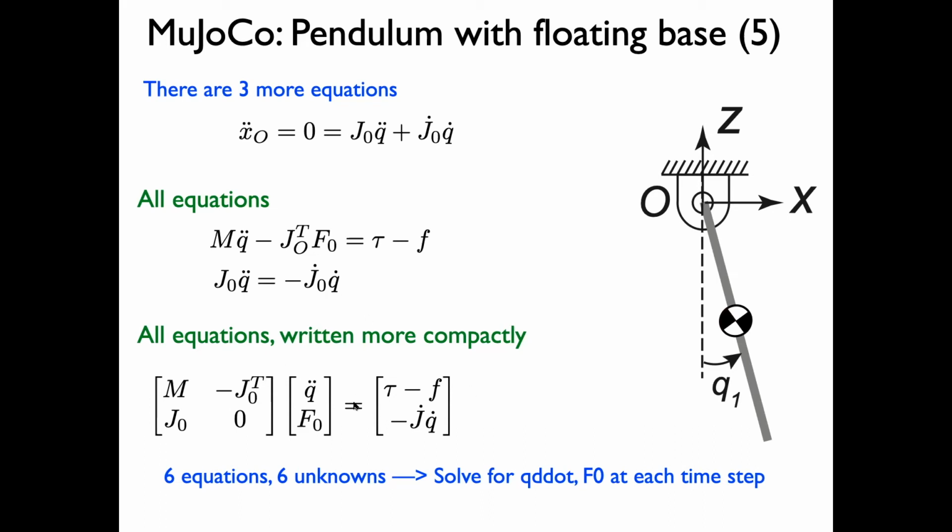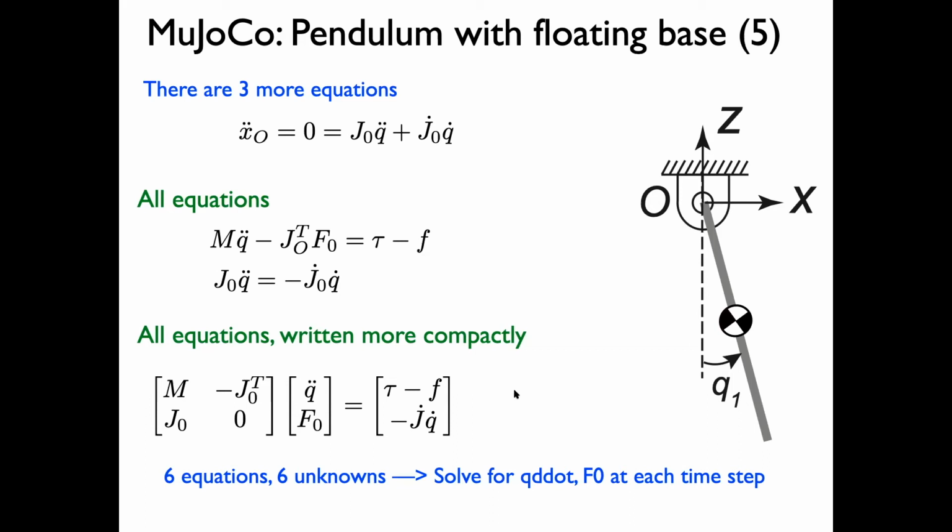And now we have 6 equations, because remember that 3 equations came from here, and 3 equations come from here. There are 3 equations because this is going to be the x, y, z position. So 3 equations for the 3 constraints. And we have 6 unknowns, 3 for q and 3 for f. Okay, and so this is an equation which, if you read the literature, you should see come up many times for legged robots. They'll invariably write this equation. That is because they use a floating base representation.